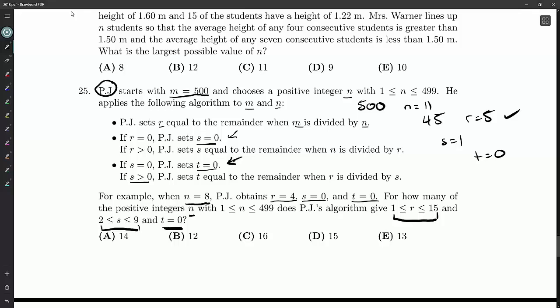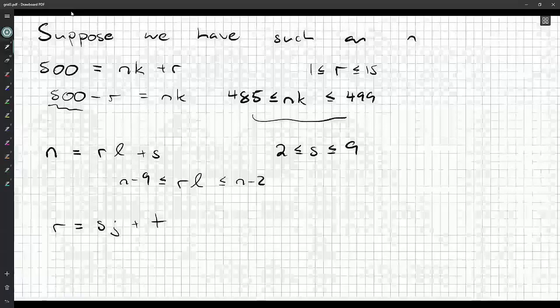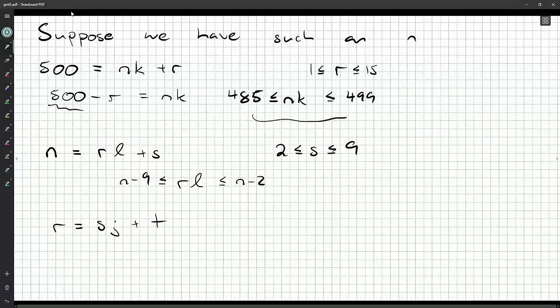Because S will never be 0, so I don't know why they're telling us this information. And R will never be 0, so I don't know why they told us that information. I guess somebody just sort of copied the extended Euclidean algorithm and then came up with the question? Maybe? I don't know. But we'll never have to deal with S being equal to 0 and therefore T being equal to 0. So, this is all fine. But T is equal to 0.